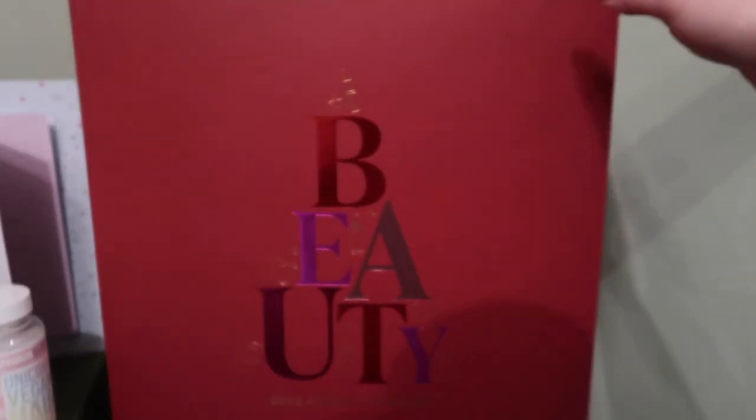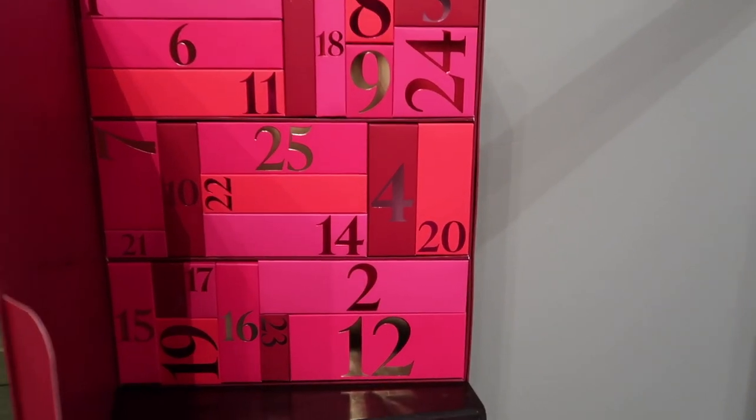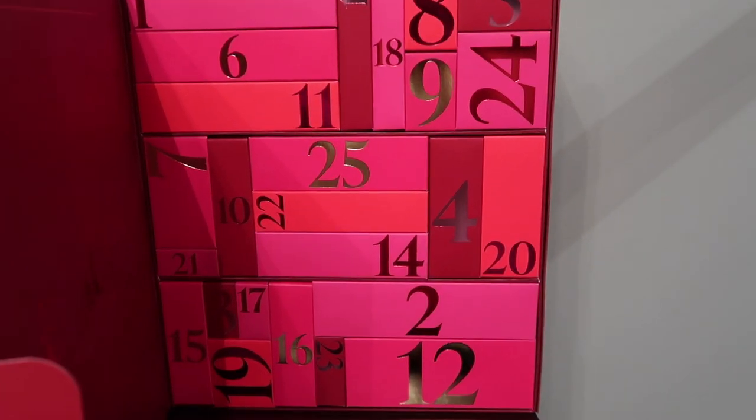I'm going to keep the packaging. I had to look at my earlier video to remember how they all slot back in, but I've put them all back and I'll store it in the loft. Next year I might try to make my own advent calendar with it and get Lauren or Lindsay to fill it so I don't know what's in it. Overall I don't regret it, but if I had the cash to spend again right now I might have made a different choice — those Kate Spade bags I like are now on further sale, and it would have been close money-wise.